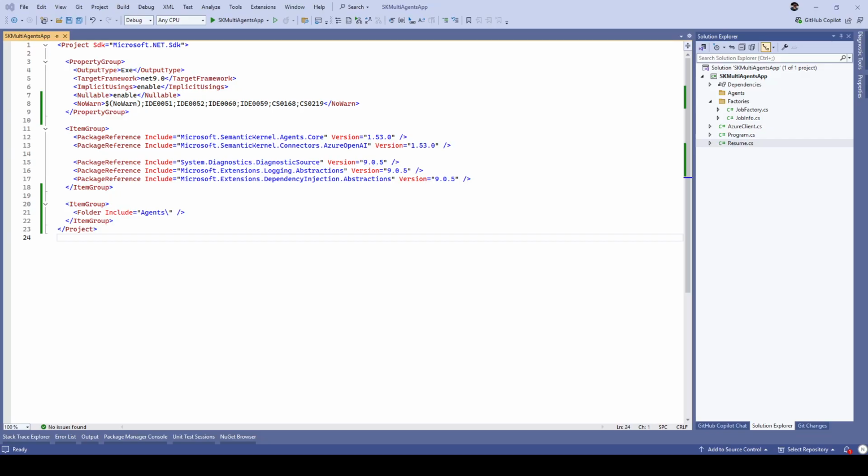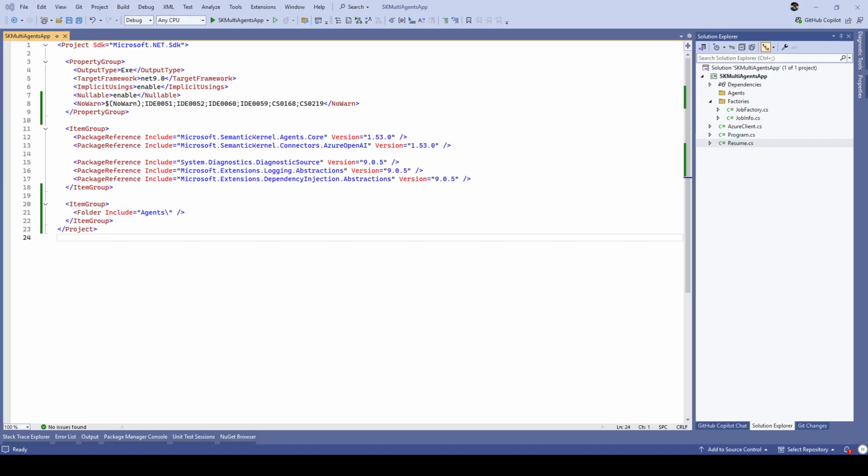But keep in mind, multi-agent apps are complex, so it's best to use a powerful LLM model like Azure OpenAI, which I use in this video. You can also try Ollama models, but you might struggle with the multi-step plans if they are not strong enough. Let's dive in and build this smart job assistant step by step.